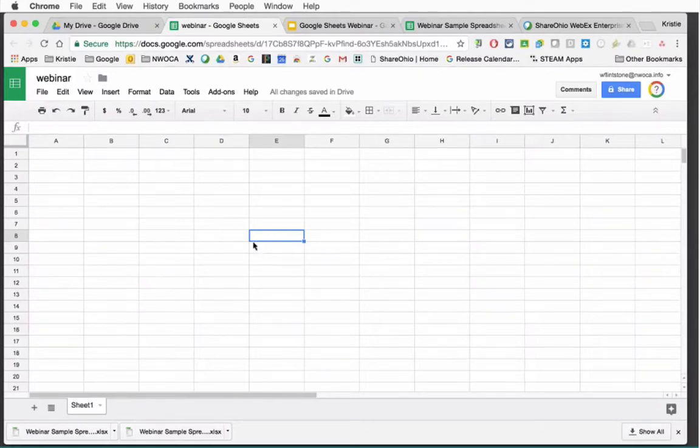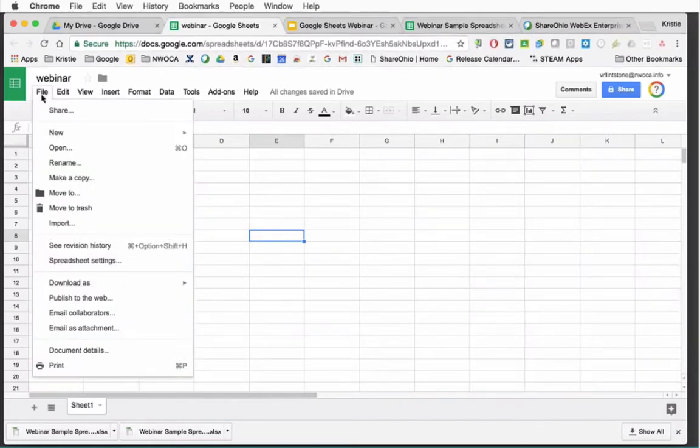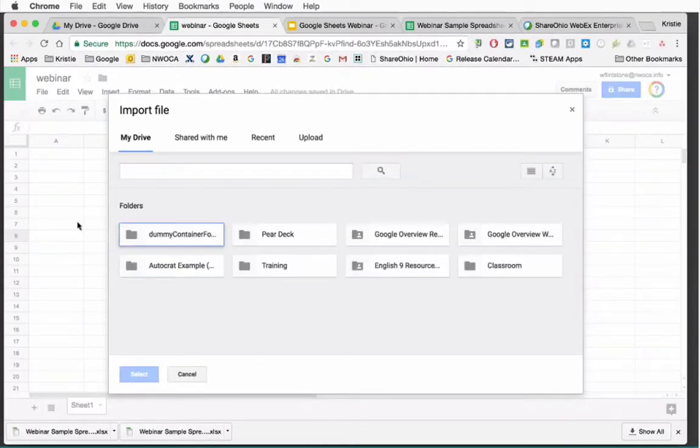With that said, I'm also going to show you the flip side of that, where if I had an Excel file, I can go ahead and bring it into Google Sheets. And there's actually two ways that I can go ahead and do that. And the first way is underneath that File menu again, I have that option to import. So if I click on import, it's going to look on my computer, in my Drive, or upload just a regular file.